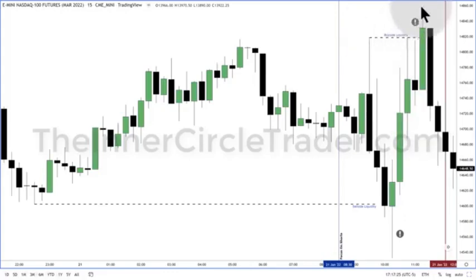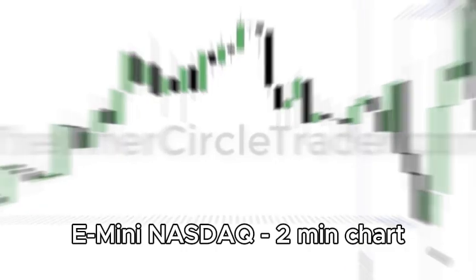So that fake run above, how do we know it's going to be a market structure shift that's bearish? I get that question a lot, even from mentorship students. What you're looking for is the evidence I'm going to show you here tonight, okay? Forget everything else everybody else says about market structure breaks and shifts and all that stuff. This is it, okay? This is the brass tacks. There's absolutely nothing else that you need to know about it. I promise you. If they add anything to it, it's just because they want to sound and look different. But this is the algorithmic perspective of a market structure shift intraday.